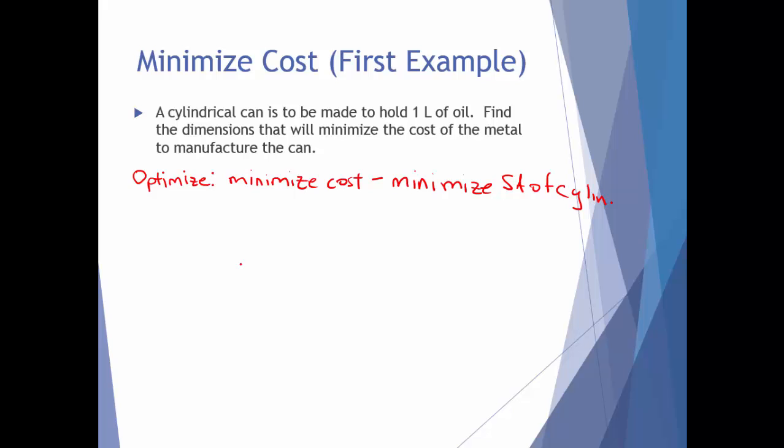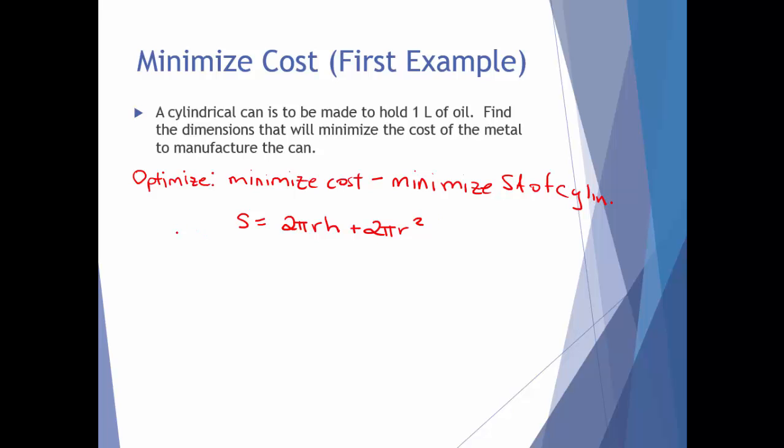Now that's not going to be true for all cost optimization problems. If, for example, they had said, hey, the sides are going to cost a certain dollar amount, and the bottom and top are going to cost something else, well, then it matters how much of that material you were going to use. So for us, though, all we have to do is minimize surface area in this particular case. So the surface area of a cylinder is given by 2 pi RH, that's the surface area of the side, plus, if it's got a top and a bottom, that will be 2 pi r squared. Pi r squared represents the area of the circle, and then there's 1 circle for the top and 1 circle for the bottom.